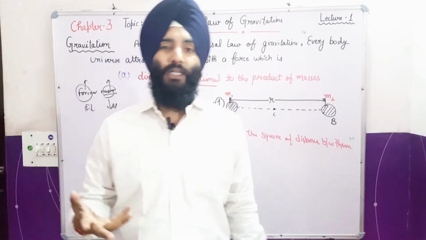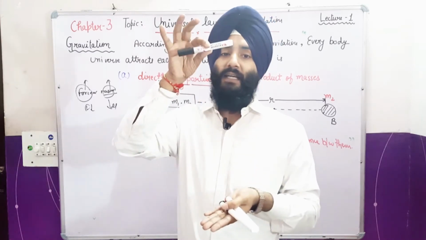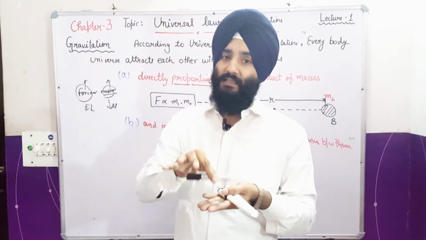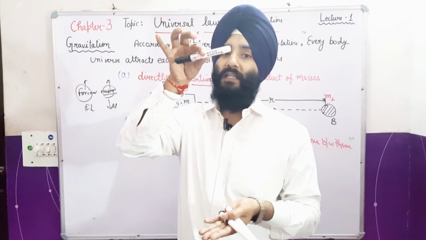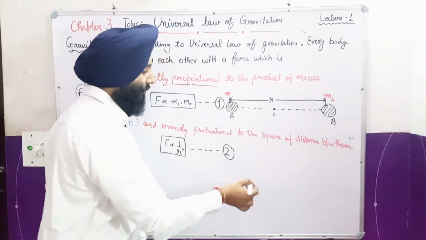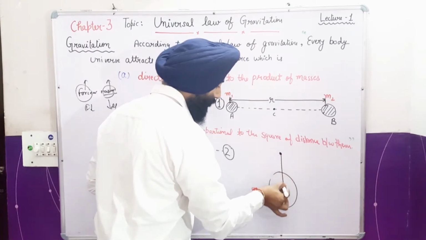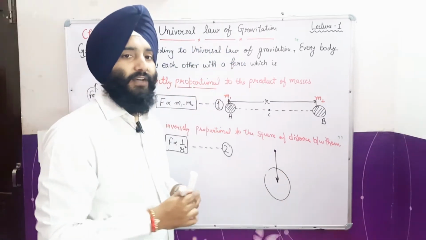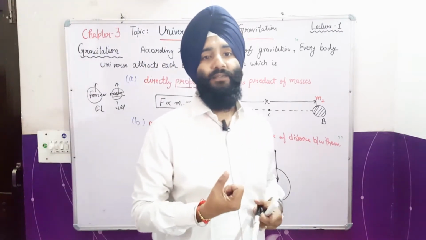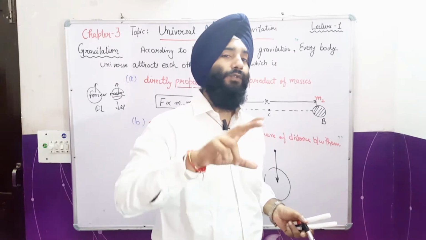Fine. So according to Newton, if we drop any stone from some height, it will be attracted towards the surface of the earth, or we can say towards the center of the earth. Suppose we have a mass body here and a stone at some height, it will be attracted towards the center of the earth with a force. And Newton gives the name to that force: gravity, or the gravitational force of the earth.